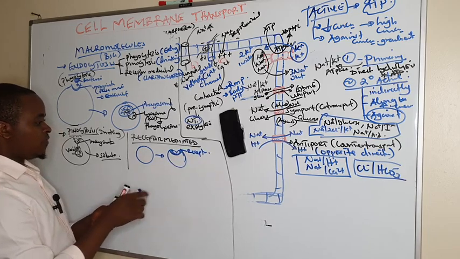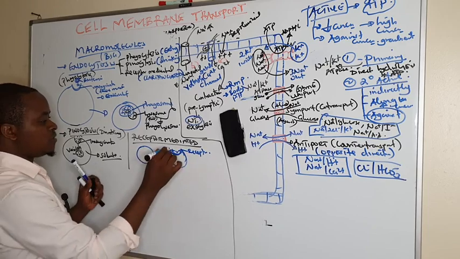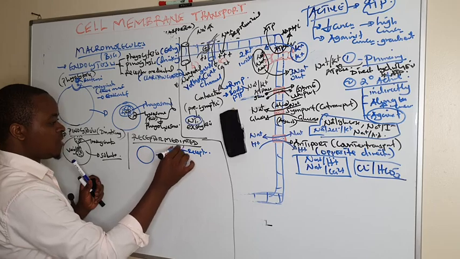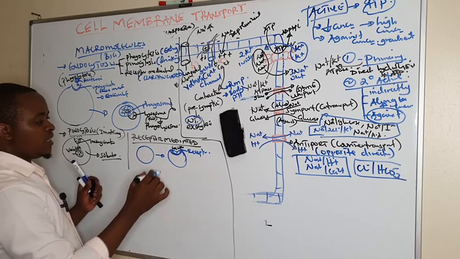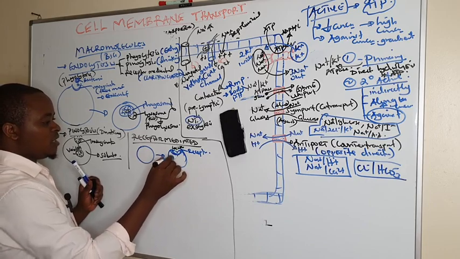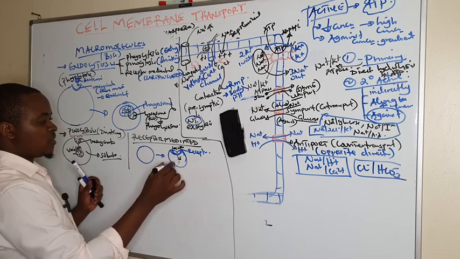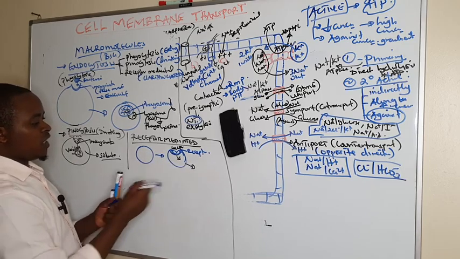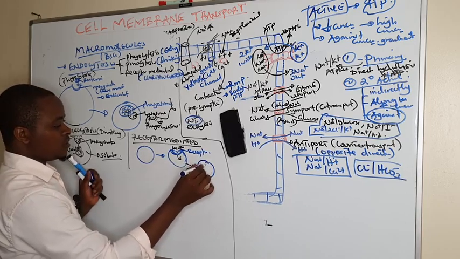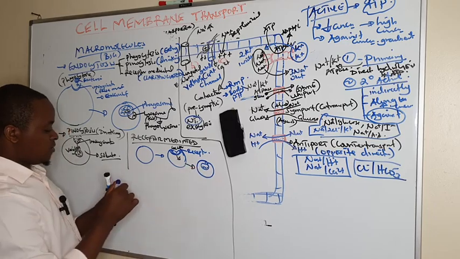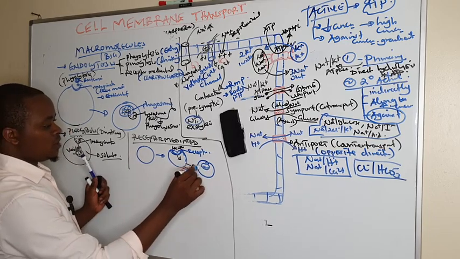And if I have a molecule like LDL, the receptors for LDL come and bind. After binding on the clathrin, which is receptor mediated, the membrane is going to invaginate and surround it. At the end, we shall have our LDL in the phagosome with the receptors. This LDL will be inside the cell.